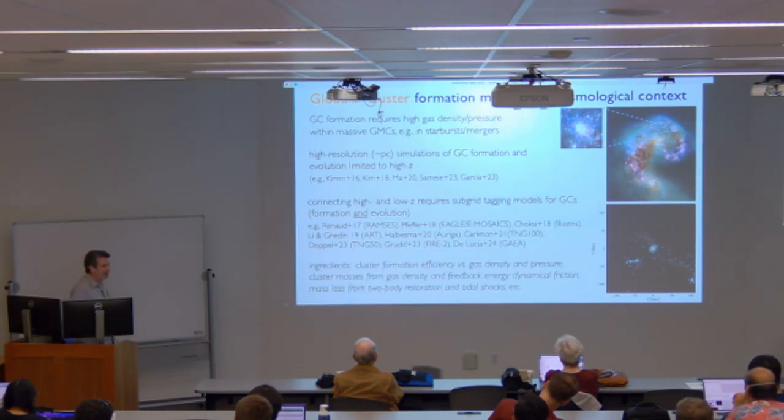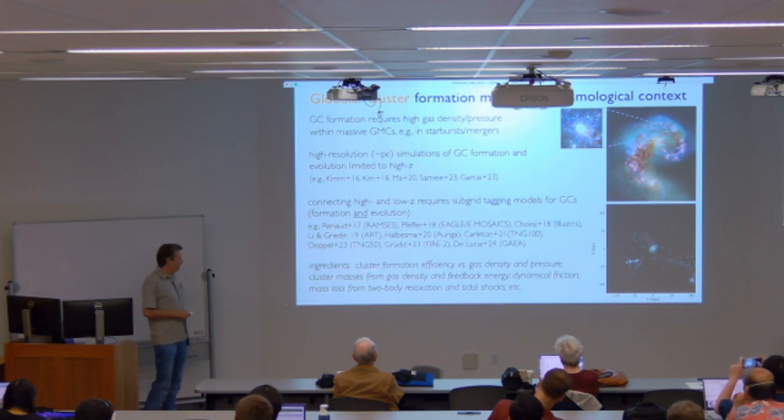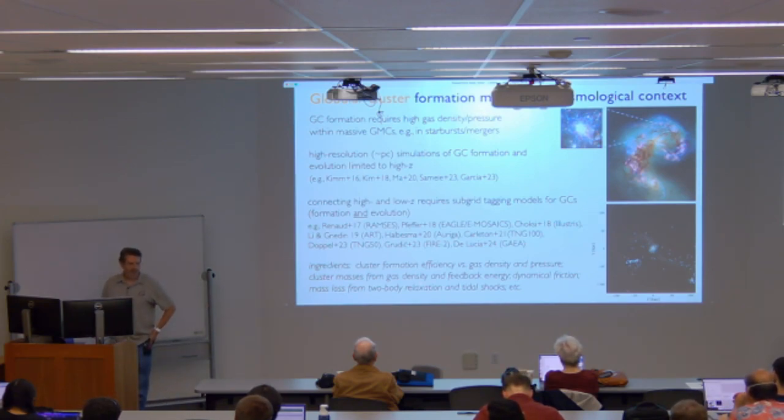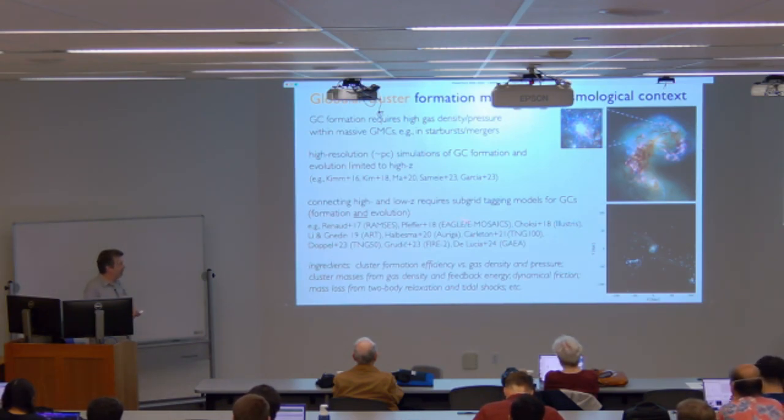And so what do those ingredients look like? Things like relating the cluster formation efficiency to the gas density and pressure in the host galaxy, and the cluster masses coming from things like the amount of feedback energy that goes into the ISM, and again, the gas pressure folded in. So it's not just the formation, because a lot of globular clusters can disappear after they're born, and there's been some ideas that maybe 90% of them disappear. So you really have to model that as well. So processes like dynamical friction, two-body relaxation, and tidal shocks, which also involves ideally modeling the ISM correctly to deliver some of those tidal shocks. So there's a lot of ingredients that go in to get this right.